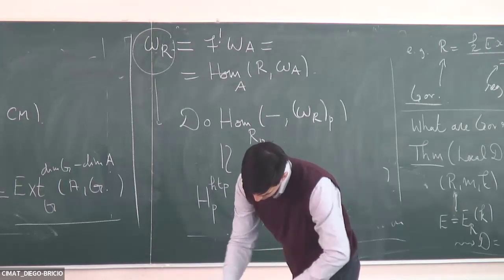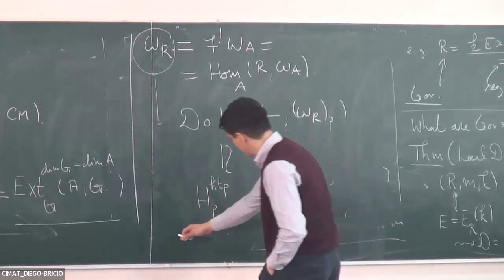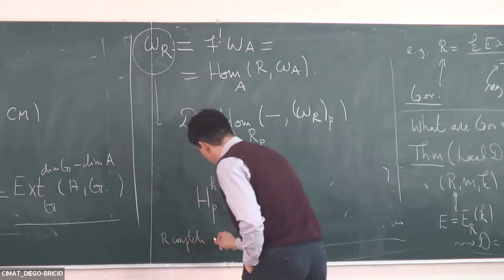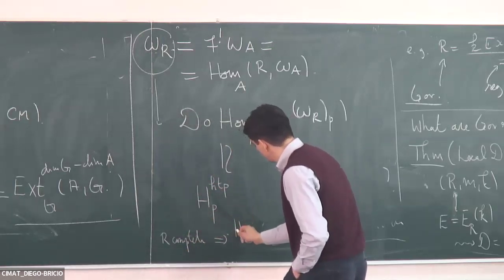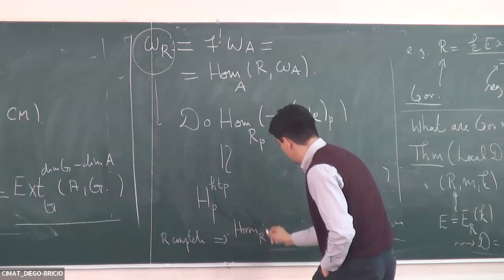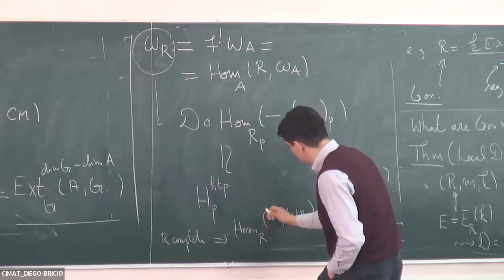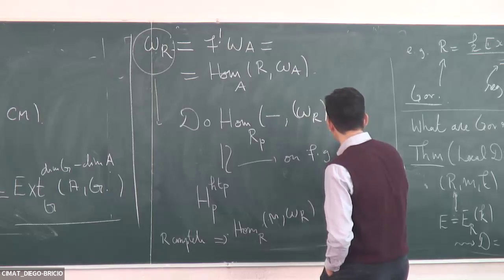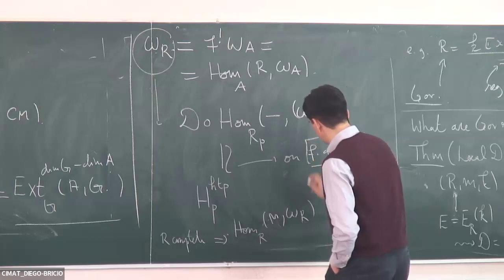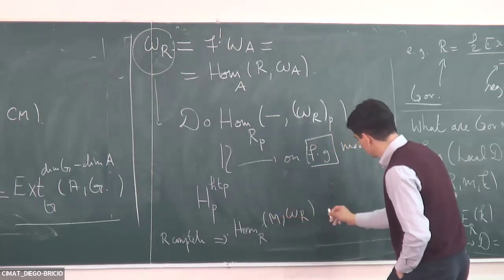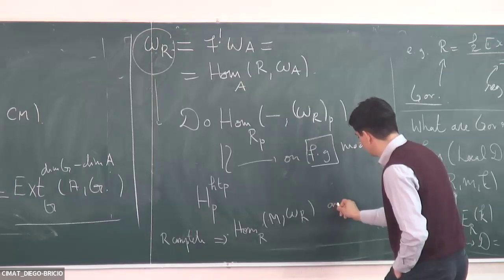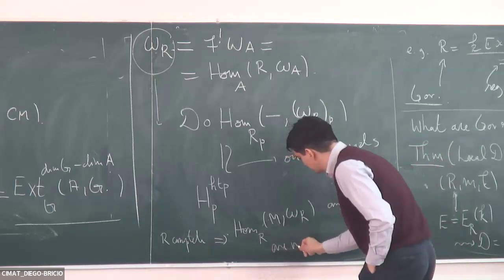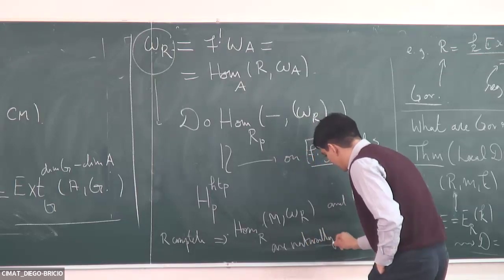In particular, I wanted to say, you would see that if R is complete local, then this implies that at the very least you have the, say, finitely generated modules. Okay, this hypothesis is important. So you have that these two things are, let me put it like this, naturally Matlis dual.